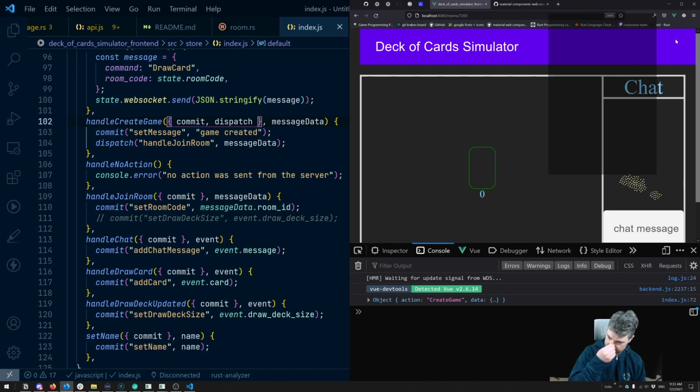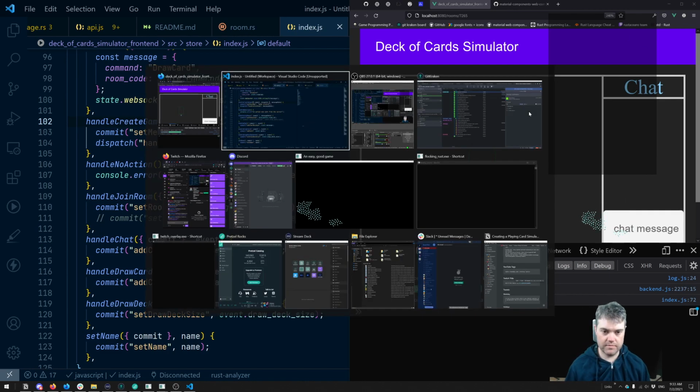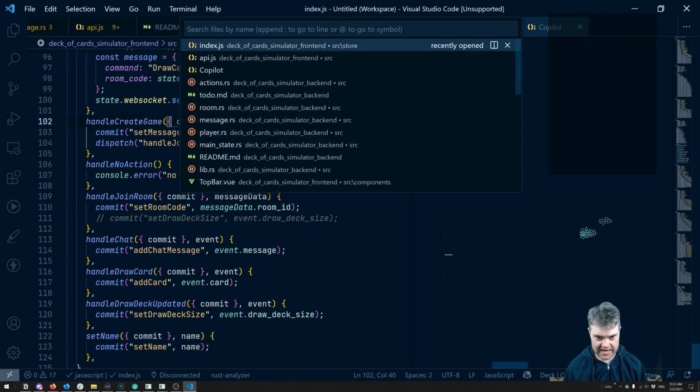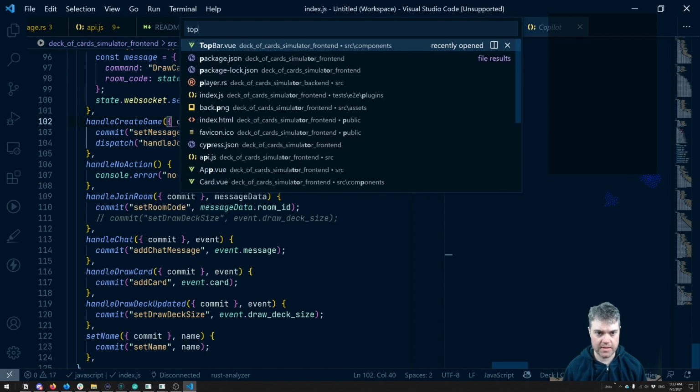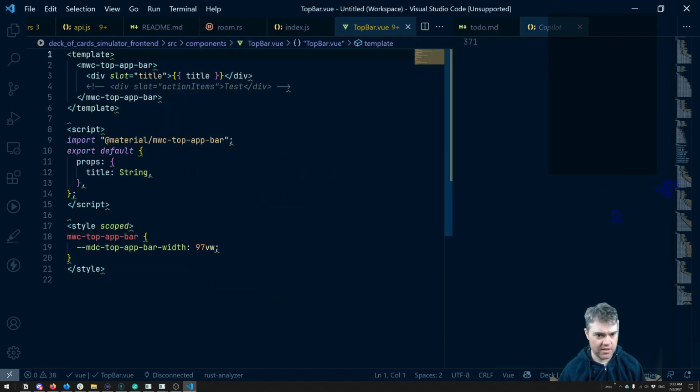So up at the top, let's make sure that we are displaying the room ID. That is going to be in the top action bar, and we're going to want to pass in, okay. This is a top bar. There's going to be this action items on the right.